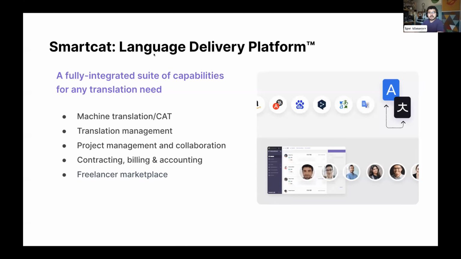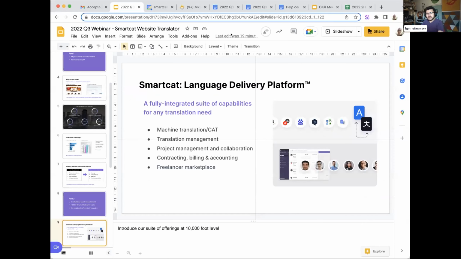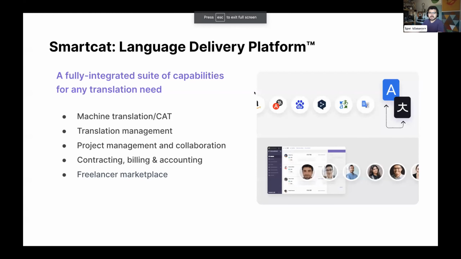All right, thank you. So Smartcat is a language delivery platform. And what that means is that we offer a suite of tools and capabilities for you to be able to translate pretty much anything from documents to websites.